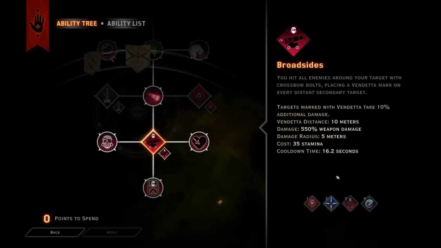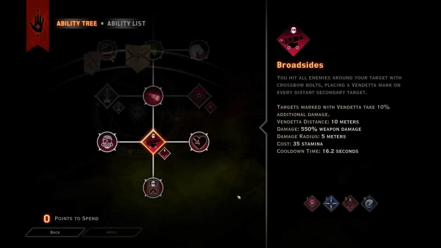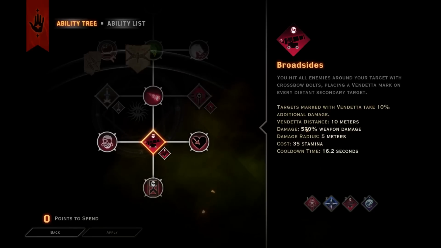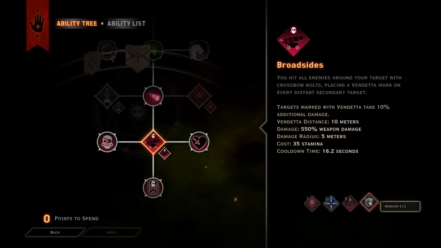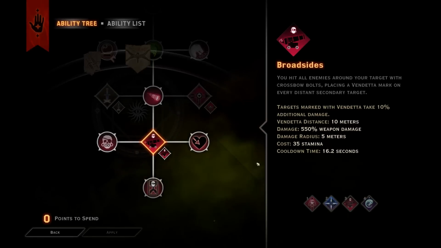Now, those are your two bread and butter abilities for stacking elusive. And you want to make sure you have elusive up at all times. That will help you survive in the perilous difficulty, especially on perilous difficulty.